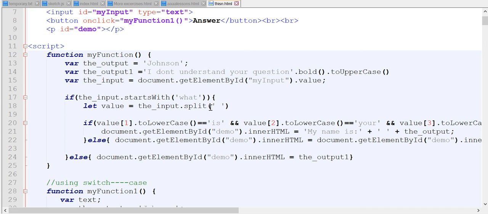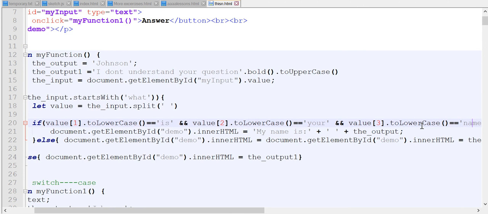You now check the item in element 1 in position 1, is it equal to is? The item in position 2, is it equal to your? The item in position 3, is it equal to name? If all this is true, then display my name is plus space plus the output. What is the output? Johnson. So you display my name is Johnson on the paragraph.